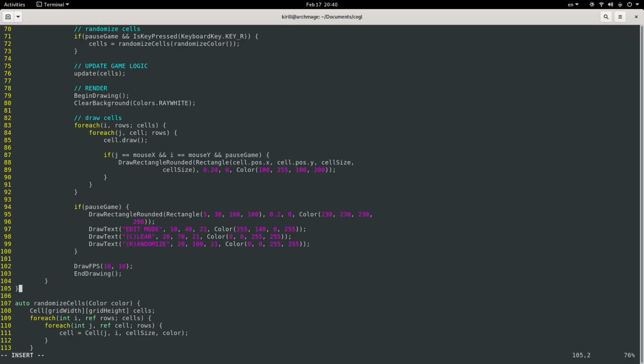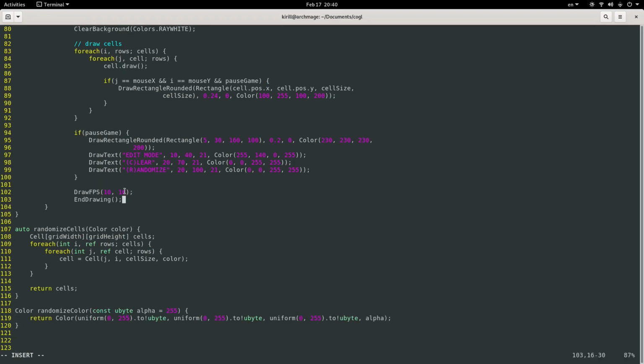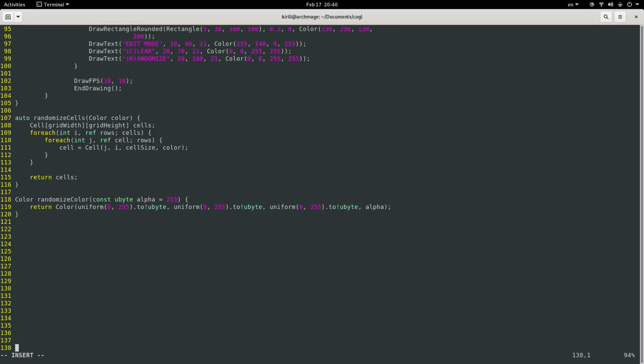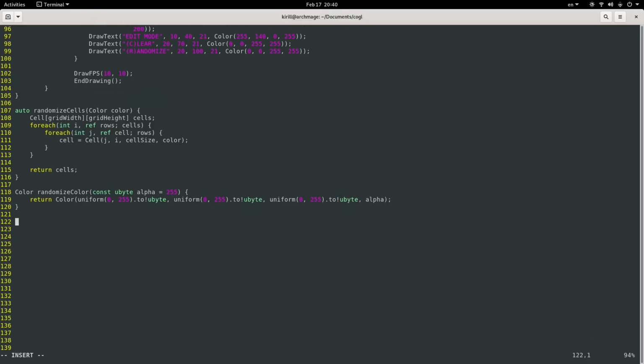And let's get down here. So that will be a void update, and it will take in the current generation as a parameter.